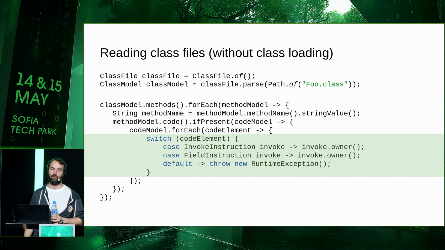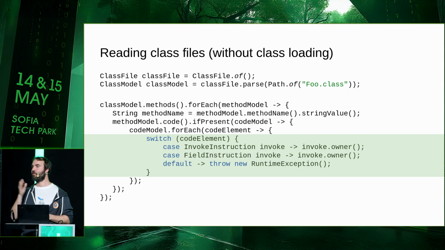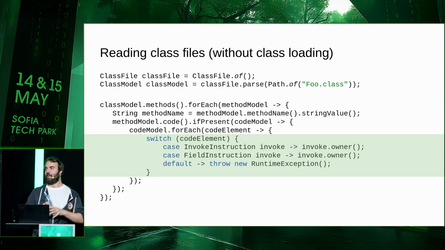There's a long, long list of bytecodes, and there are way too many of them for us to go through, even in a dedicated talk. But this way, you can, for example, take a class. This is something you cannot do with reflection. You can take foo and check what fields and what methods it accesses. For example, you might have a tool that wants to prevent this package from calling methods from this other package. If you wanted to write code to check that, you could go through the class file and go through the instructions that are method and field accesses and validate that this is not happening.